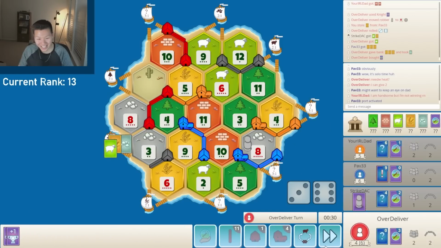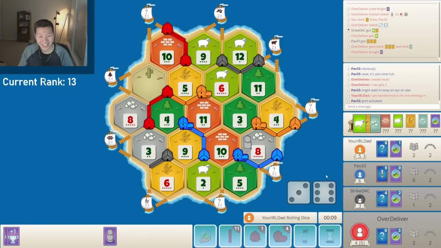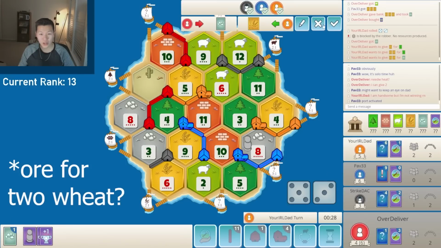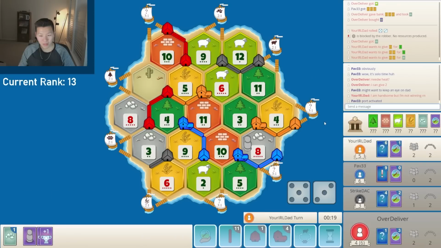All or nothing. Okay, knight. All or nothing here. 7. 8? Okay, that's good. 8's not bad. I need a 7 to roll. Wheat for 2 ore? I mean, this is just not like a dirty mono. You could also be dirty and say, okay, yeah, that's what I thought. I'm pretty sure that's a dirty mono. You can suss out dirty monos just by tracking and stuff.